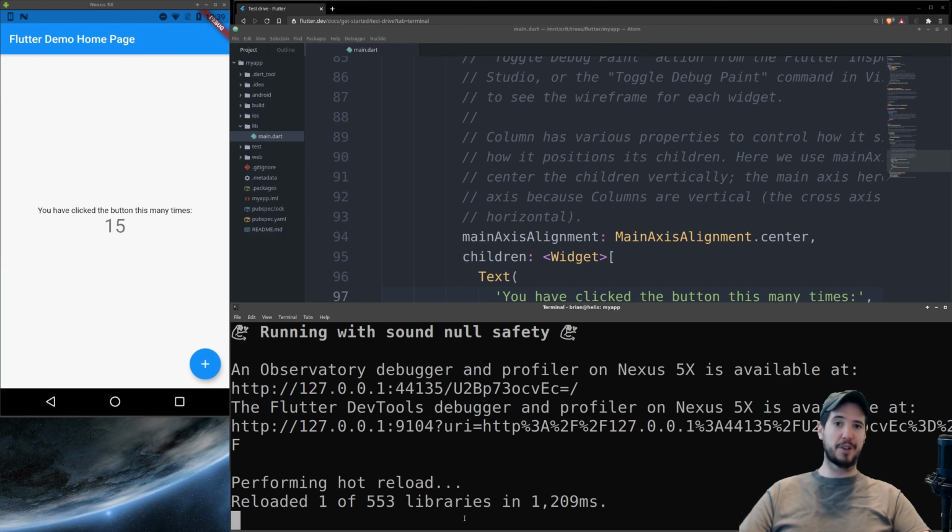So you can have four different devices in front of you, and as soon as you click save, it's going to hot reload all four of those at the exact same time. So you could have, for instance, an Android phone, Android tablet, iPhone, and then iPad. And to me, that's an extraordinarily powerful tool. But honestly, that's kind of above and beyond. If this is what I had to do, I would not have a problem using Flutter in this way.